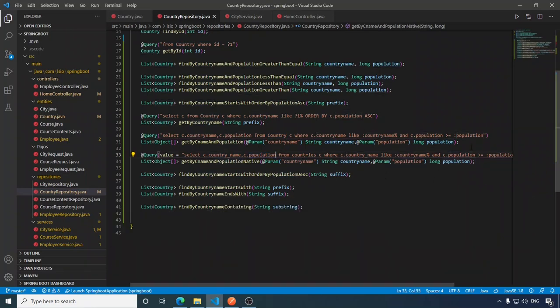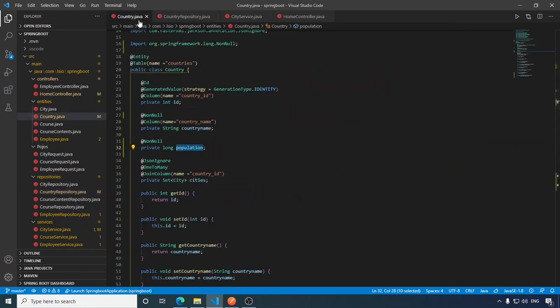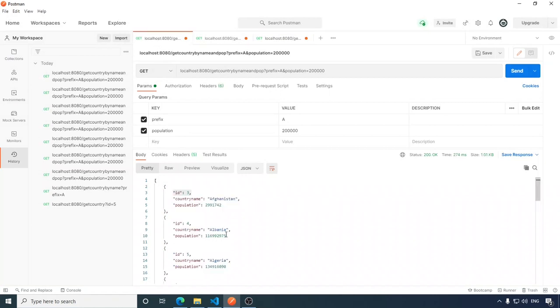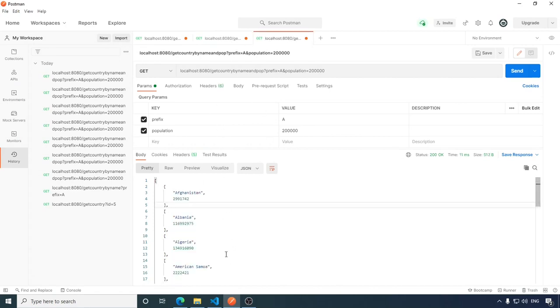As I said before, native queries are not processed by the JPA implementation, and we can access data from any column of the table. It really doesn't matter whether you have that column definition in your entity class or not. Like in our previous example, we were not able to access the GDP data, but using native query, we can easily do that.